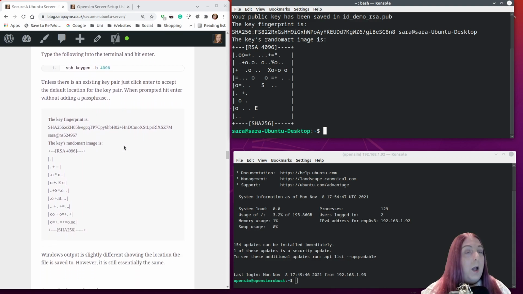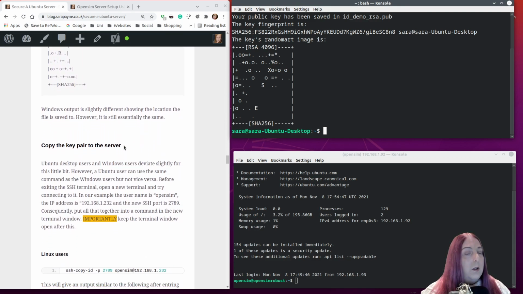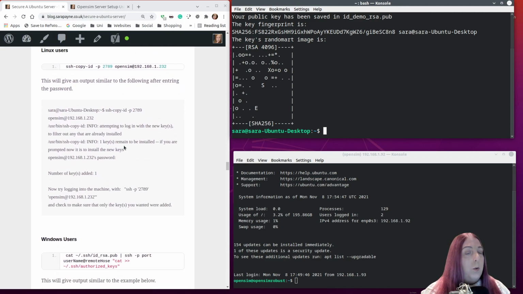Now this is where Linux users and Windows users deviate slightly. Users that are running on Linux will do ssh-copy-id. You need to add in your new port number, which is 2789. Add in the username and then the IP address.